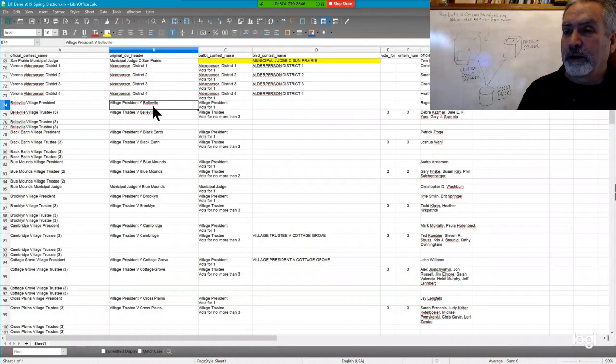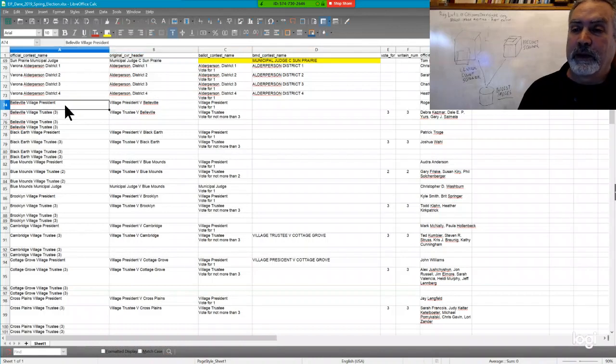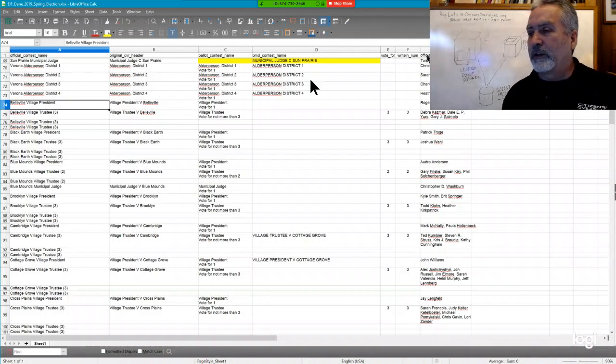That's one way to say it. Another way to say it is Belleville village president. So this is where we believe that we can make it easier and maybe get by and not have to have these files. But we do need to know what are the contests in the election and what are the options for each contest. We do need to know this basic information.